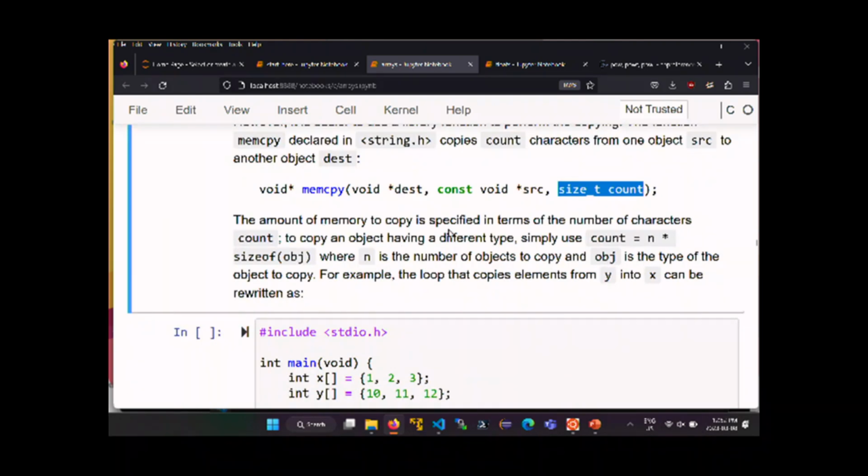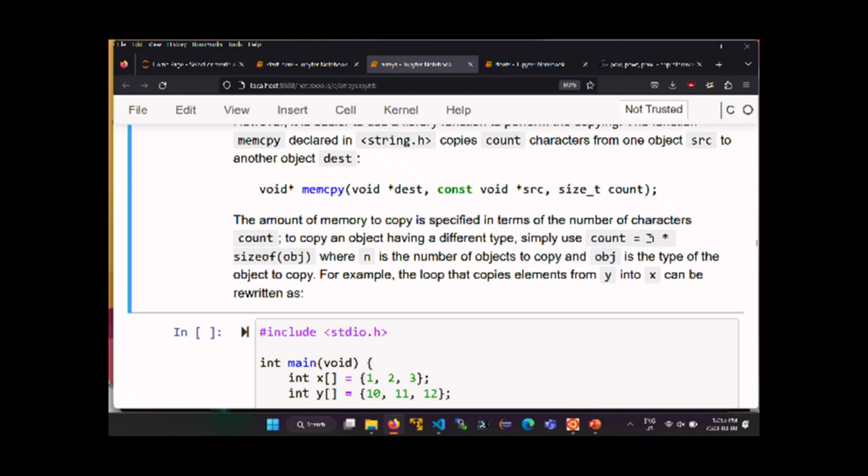The amount of memory that you're copying is specified by the number of characters, count. Now count is measured in terms of bytes. So if you want to copy something that's not a char array, or not a char, then you have to figure out what the size of the thing is you want to copy.